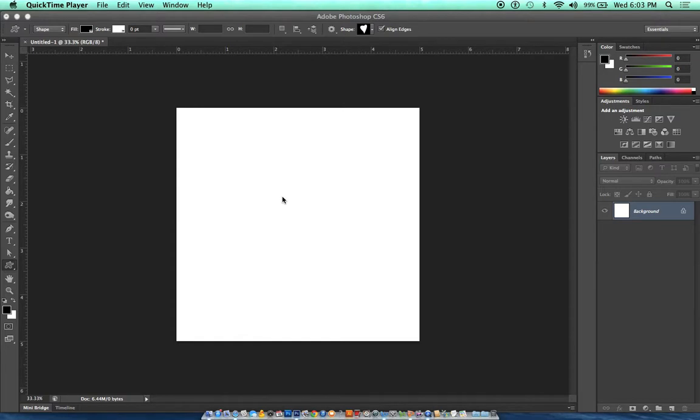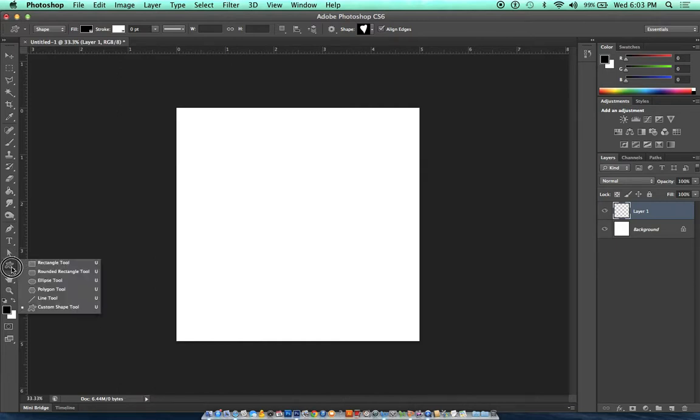Polygon custom shape tool is another really great way to make some really awesome custom shapes. First, again, we're going to make a new layer, and then I'm going to go to that custom shape button on our tool palette that gives us access to either the rectangle tool, the rounded rectangle tool, the ellipse tool, or the polygon tool, or the line tool. Now watch what happens. I'm going to use the polygon tool to make a star.